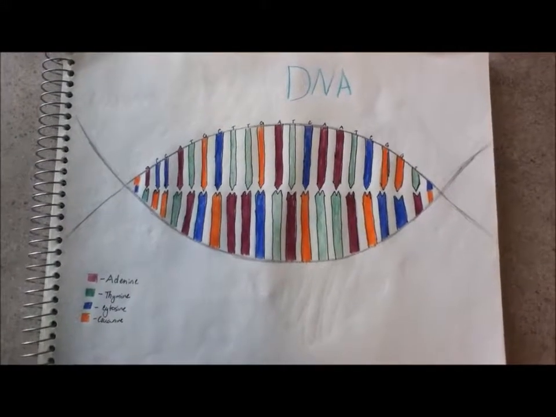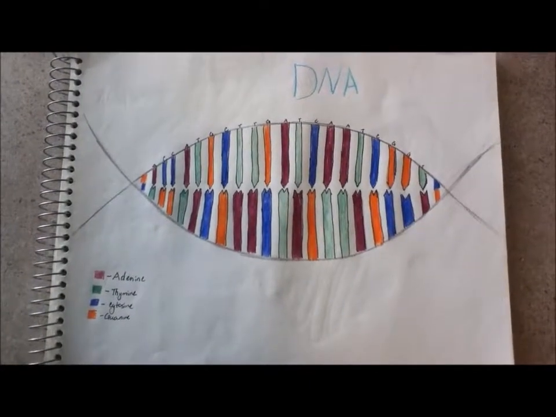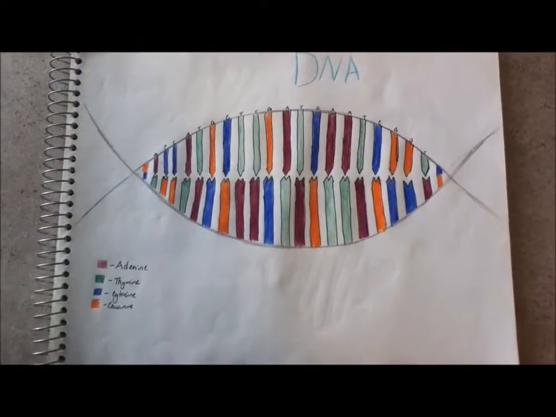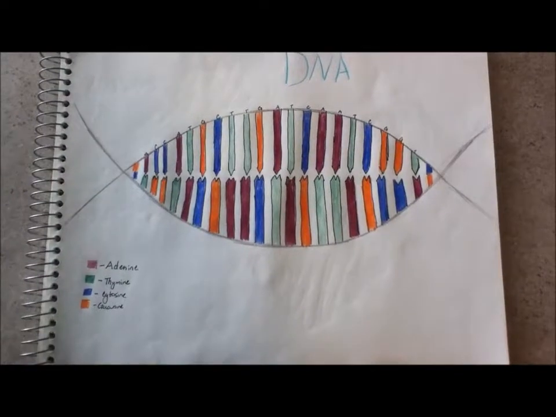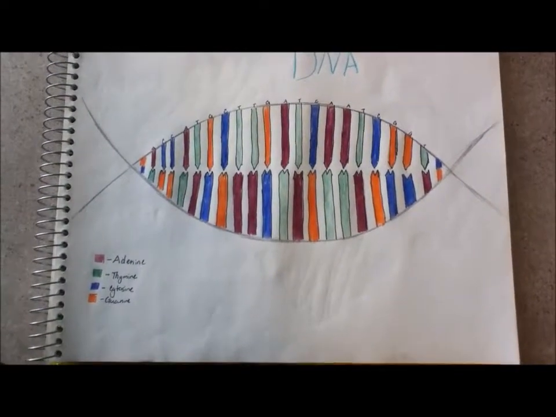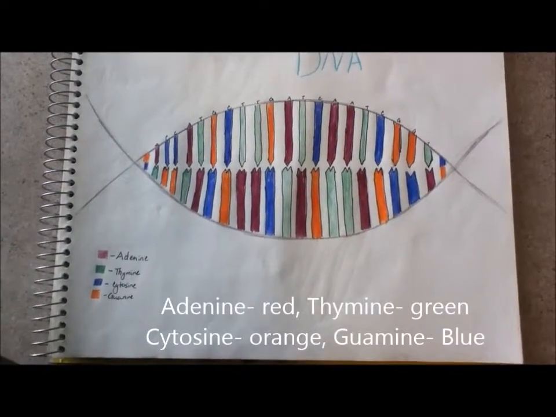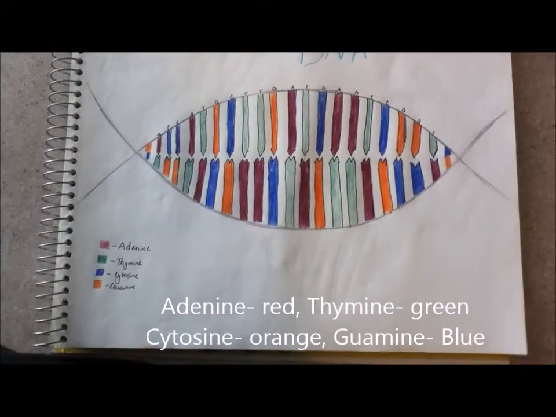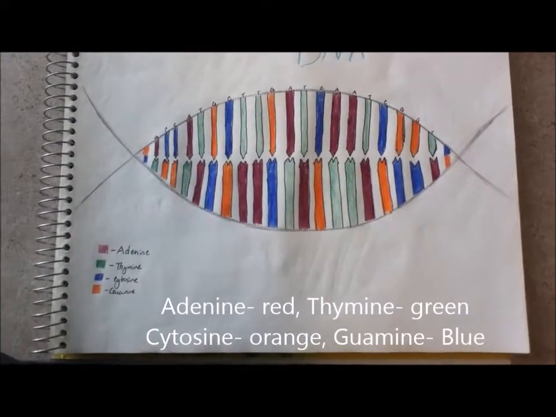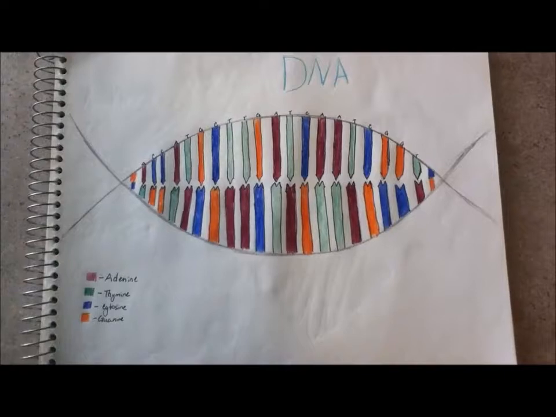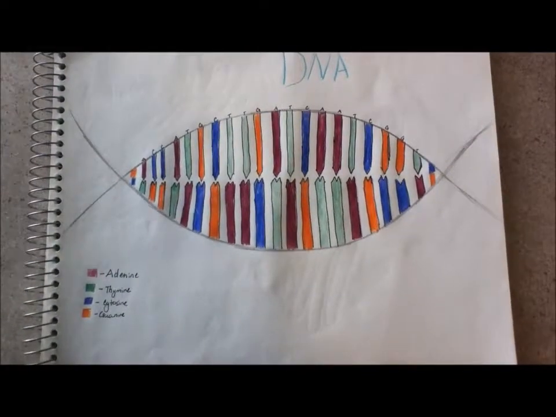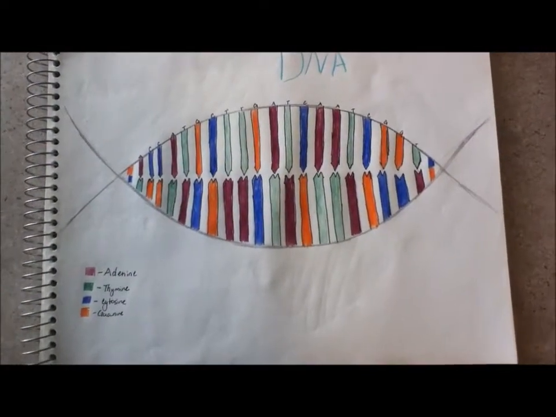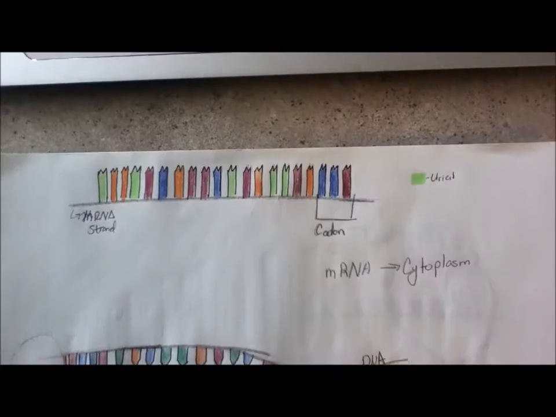DNA, or deoxyribonucleic acid, holds the blueprints for genetic codes needed in the body within chromosomes. DNA is composed of nitrogenous bases adenine, thymine, cytosine, and guanine. These bases are connected to their matches through hydrogen bonds. Adenine pairs with thymine, as well as uracil within mRNA, and cytosine pairs with guanine.